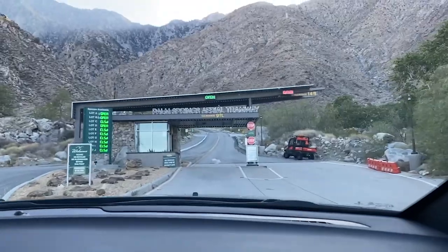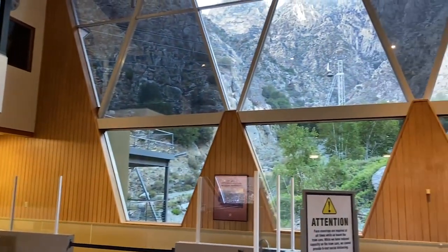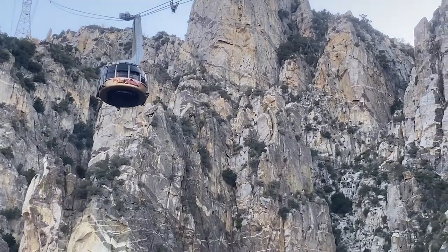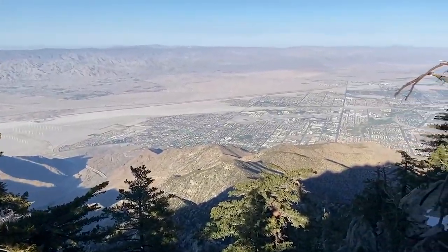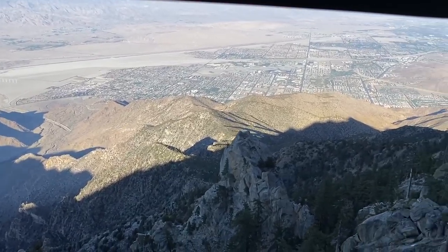In addition to taking a Celebrity Homes Tour, another thing I definitely recommend is going up the tram. The tram is incredible — it goes up 8,500 feet above the valley floor. You only need about 30-45 minutes unless you're going to be hiking up there. Make sure to book in advance; right now it's 2021 and COVID is still happening so they are limiting seating. Something very cool about this tram is it's a circular tram and the inside rotates so you don't have to move around to see up above and down below — it rotates all the way around so you get a view of everything on your 10-minute ride.